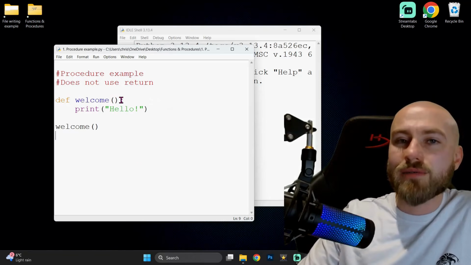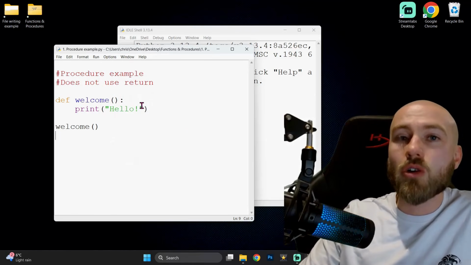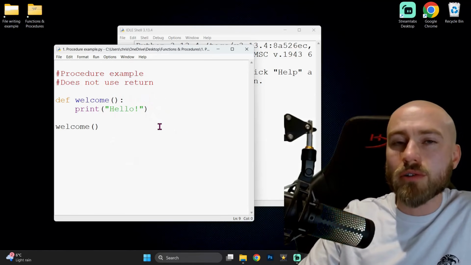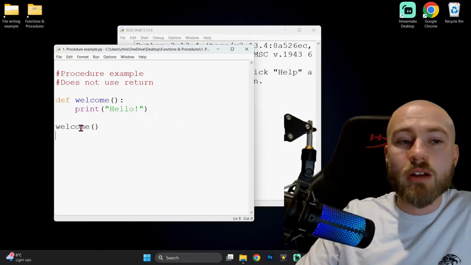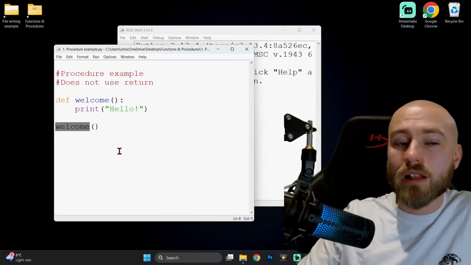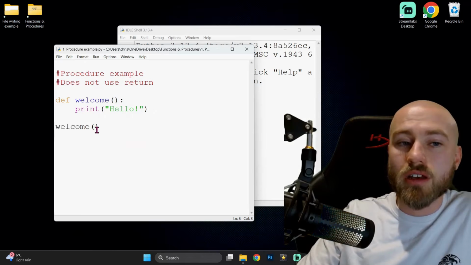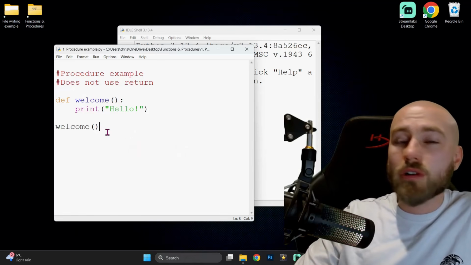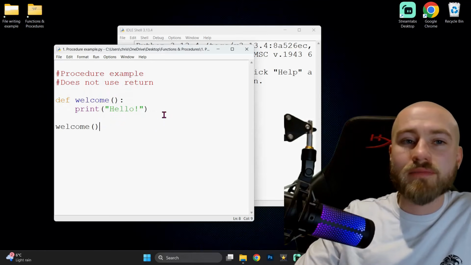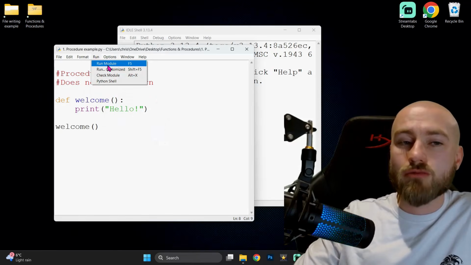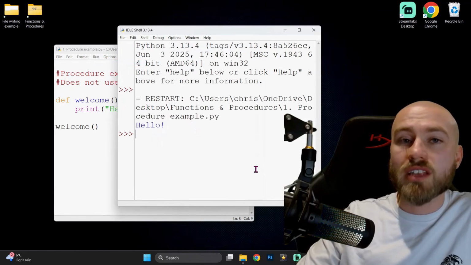Now, if you want to activate that section of code, you'll have to call it, and then it will run that bit of code. So the correct term, like I said, is call. And to call a procedure, we just need to name it. So we're going to write welcome in this part underneath the code, open close brackets. What that will do, it will call this procedure, so it will then run what's inside it. Let's see it working. So we're going to run our code, and you'll see it will just say hello.